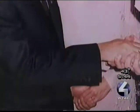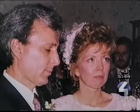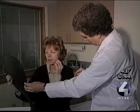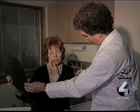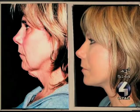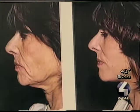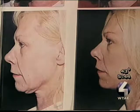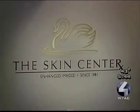I think a lot of people fear that. They fear that pulled back look. At 54, Judy Marcella first noticed it in photographs. I was looking at my pictures from my marriage, and I always thought that I looked the same. And then around a year and a half ago, I said, oh no, something's wrong here. That something was sagging, drooping jowls and a neck looser than she'd like. Well, Judy saw these before and after pictures on a TV commercial for the QuickLift. Woman after woman with the same problem. She made an appointment at the Skin Center in Mount Lebanon.